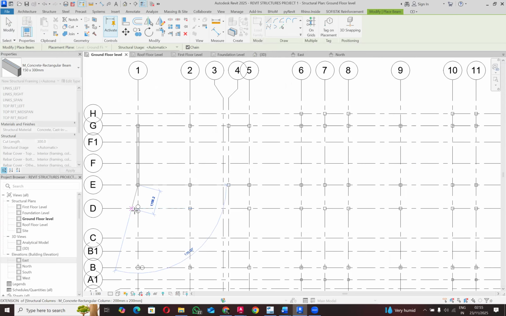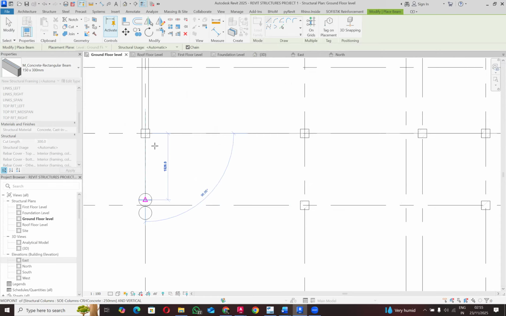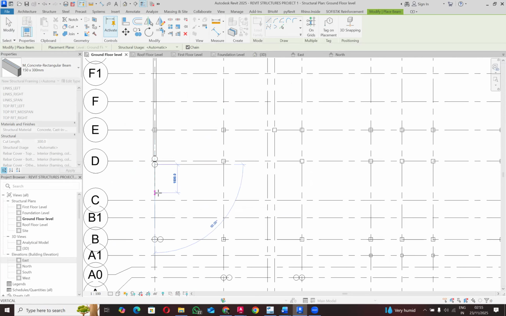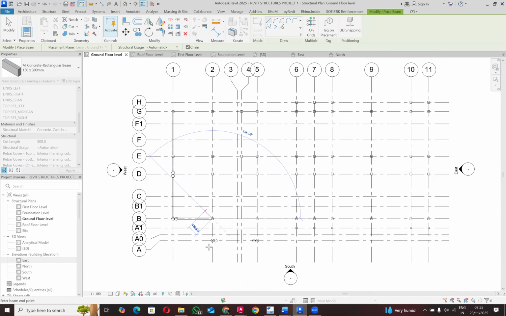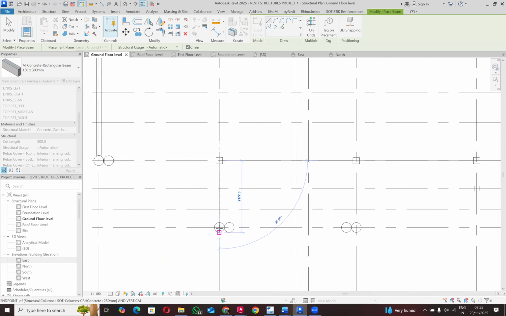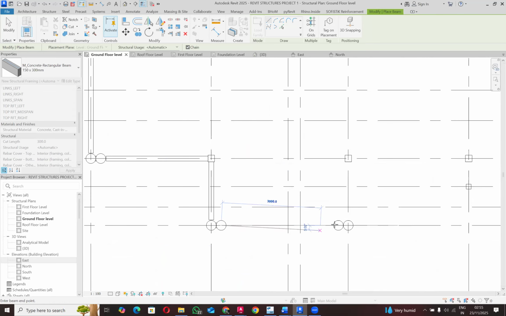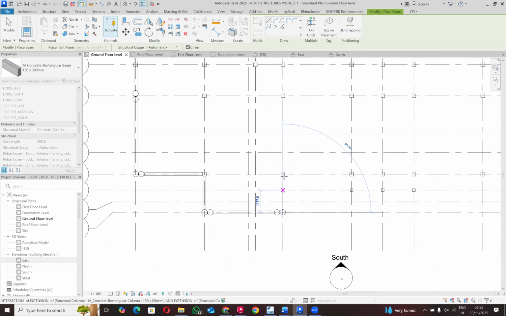Okay, like that. Let's do the one for the string parameters. Yeah, we have some beam connecting those two together. Yeah, that's the way. Yes, connect them.